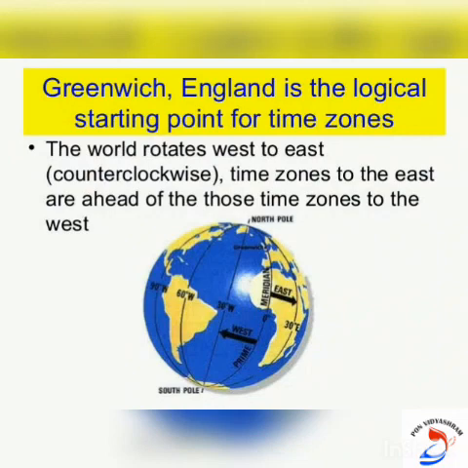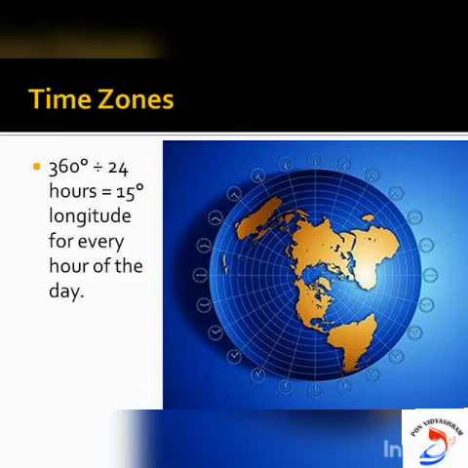This full circle has 360 degrees. Thus, the earth rotates through 360 degrees of longitude in about 24 hours. Further, we can say that earth rotates through 15 degrees of longitude in 1 hour and 1 degree of longitude in 4 minutes. So 360 in 24 hours, divided, gives 15 degrees in 1 hour, and it rotates 1 degree of longitude in just 4 minutes.